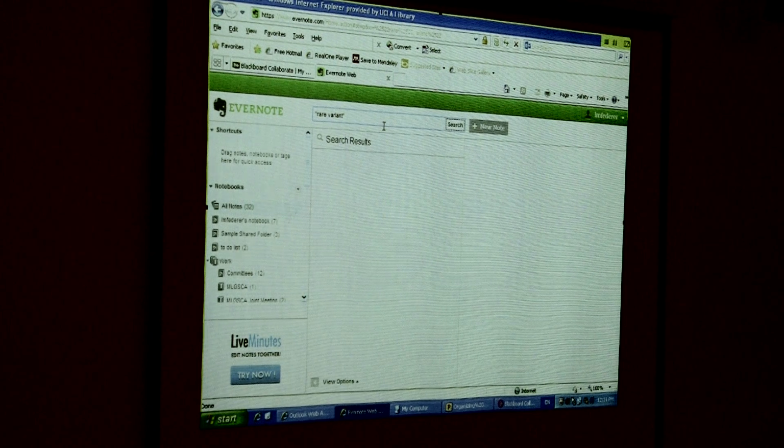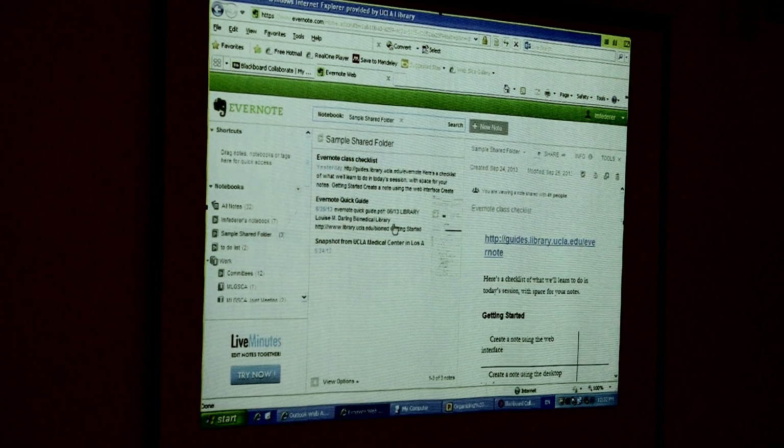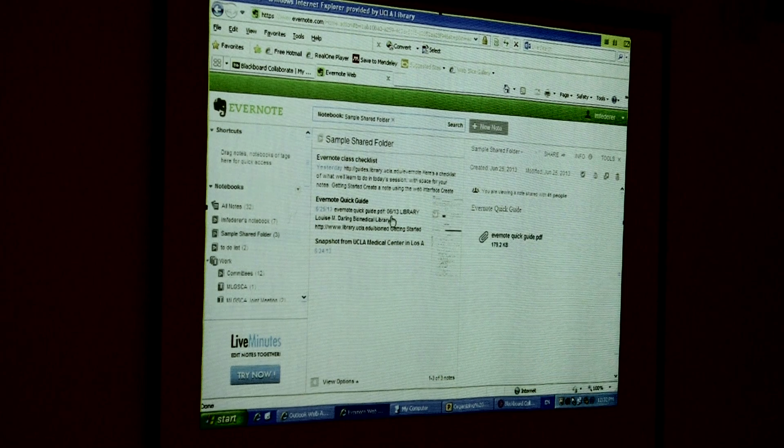You can also add different types of multimedia files to notes. I don't believe you can do it in the web version, but in the desktop version, you can drag anything into a note. For example, in my shared folder that I have shared with you, I have something here that is a PDF. I drag this in, and we can't view it in our note here, but the file is here, so we could download it. Since I'm sharing this with you, you also will be able to see this file. So that's another option for file sharing if you're working between different groups. Any PDFs that you upload will also go through that optical character recognition process and become part of that search.